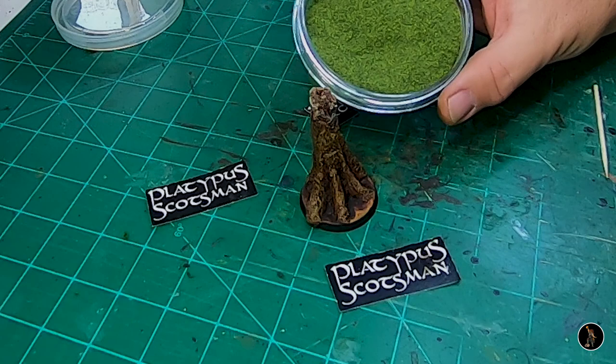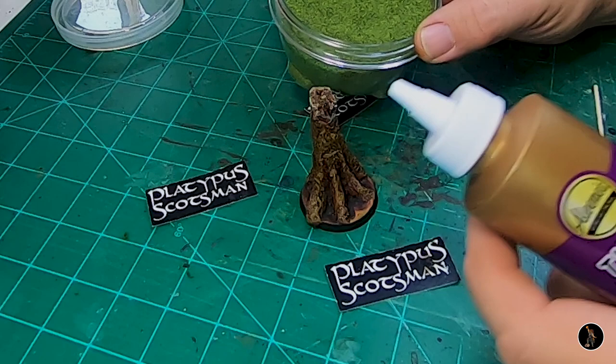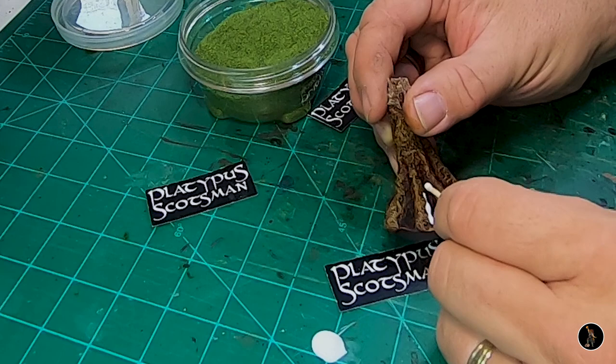All right, now I'm going to add some fine turf. It's a mixed blend from Woodland Scenics, part of their ground cover, the green mixed blend. I like this just for moss, and I'll do some things to it. But I'm going to use a turbo tacky glue because I want the dry time to be a little quicker than normal Elmer's. I don't want to wait around.